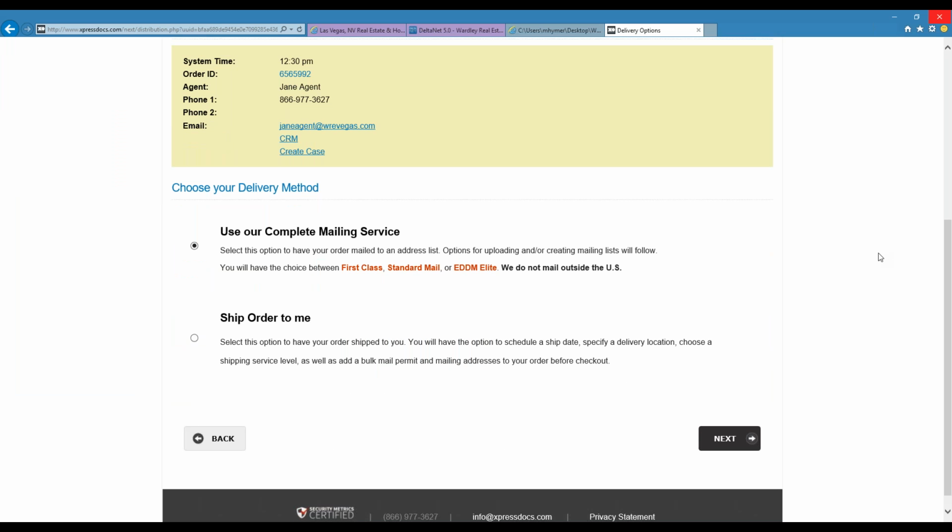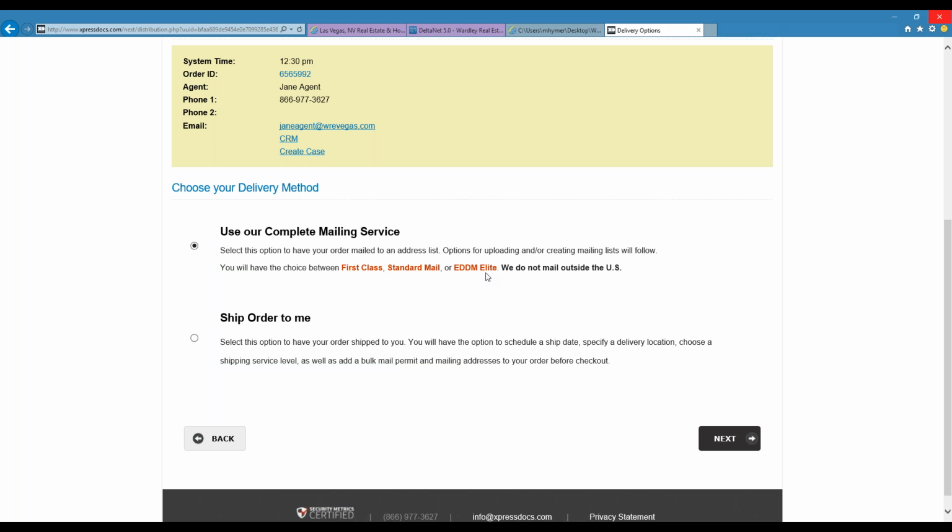So from here, what it's asking me to do is, do I want to mail out these postcards, or do I want to have these postcards shipped out to me directly? On some of the designs that you're working on, for example, if you're putting together business cards, it'll obviously not give you the option to mail. You'll only be able to ship those out. But on anything that is available for mail, you'll get an option to choose. Do you want to ship it or to have it mailed? And you can just pick and choose whichever option is necessary.